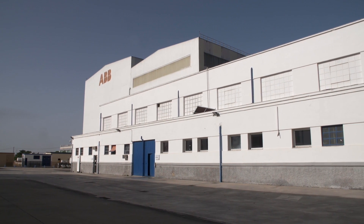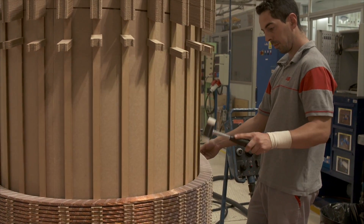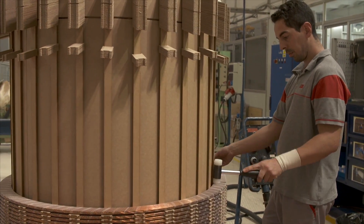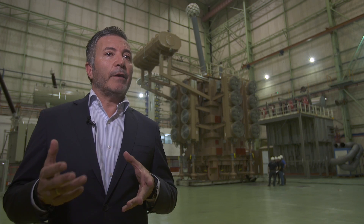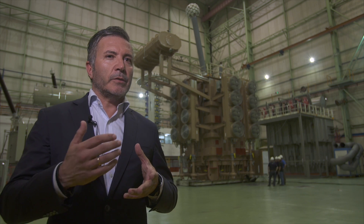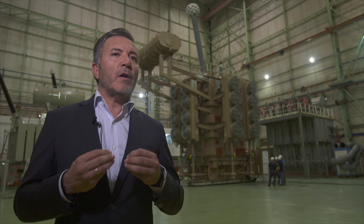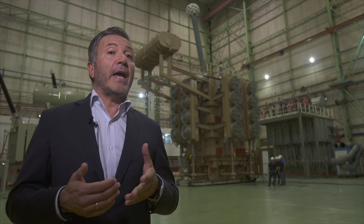It is particularly well-known today for power transformers and has customers all over the world. Even in a major industry like ours — power transformer manufacturing — we are every day trying to find opportunities to improve our business processes, to change our manufacturing processes, and also to develop very innovative and creative products that help our customers.